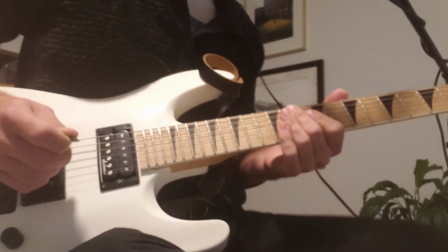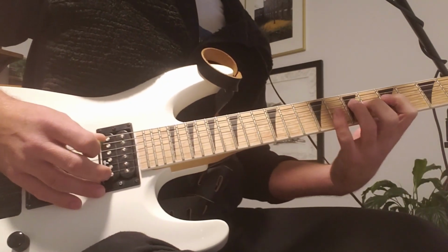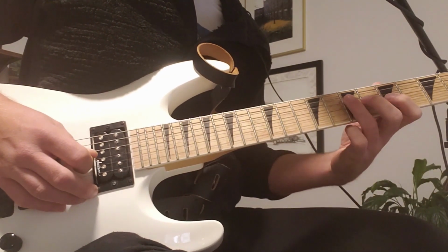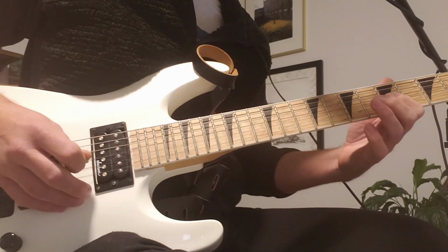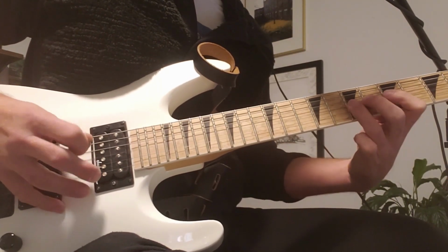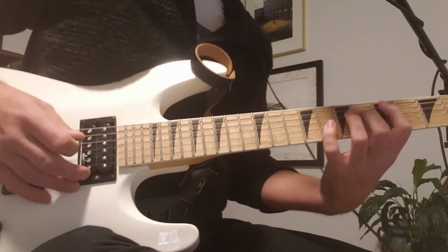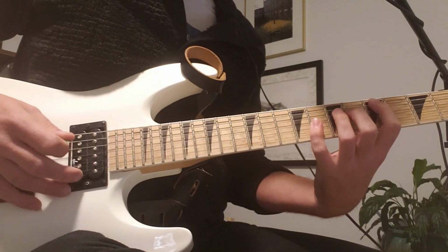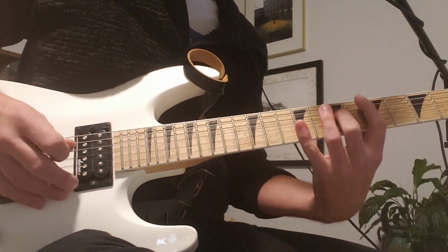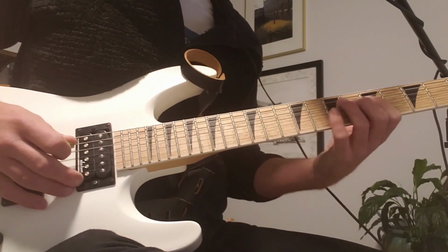All right, so you want to start on the 5th fret on the D string and hammer onto the 7th fret. Then the 5th fret of the G string, and pluck the 7th fret. So it's. All right, then after that, you're going to jump down to the 5th fret of the A string, 7th fret of the D string, 9th fret of the G string. So it's.